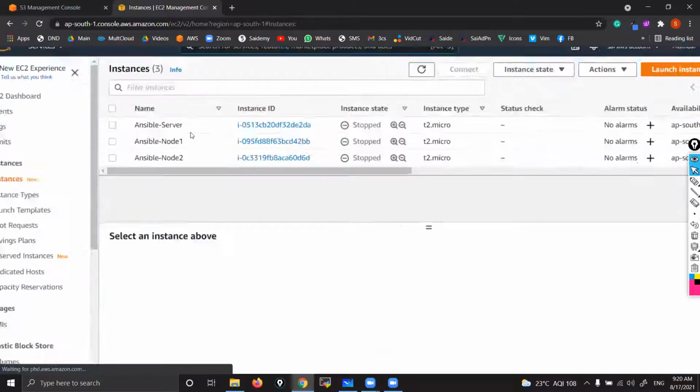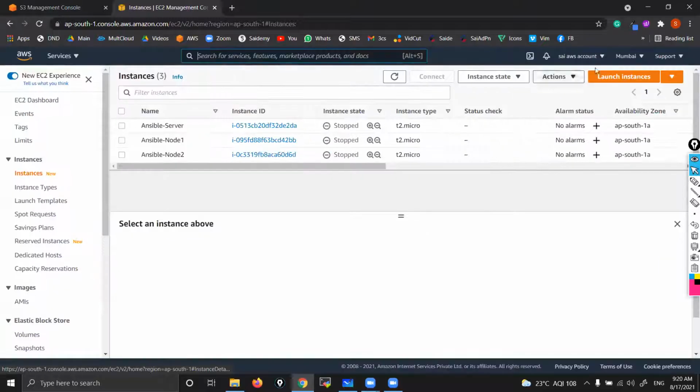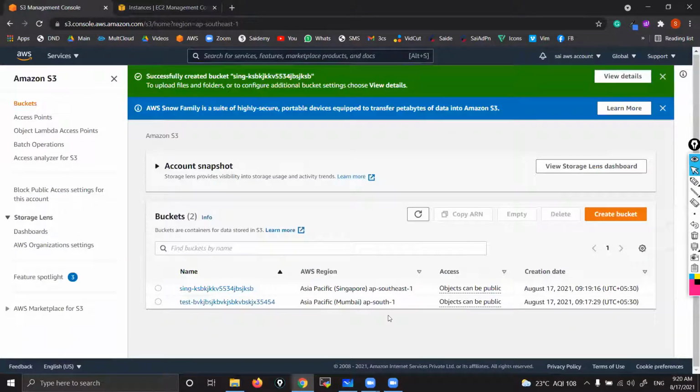Then here you can see in Mumbai I have some Ansible related ones. Because EC2 is a region specific service, but S3 is a global service. Okay, fine. Now the bucket is ready. Let's go inside the bucket. Just click on the bucket. Let's go to the Mumbai bucket.